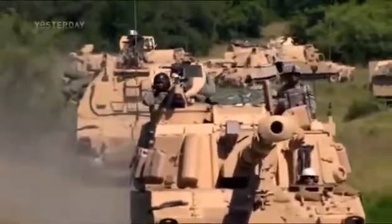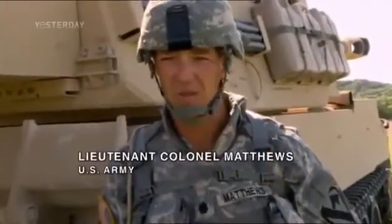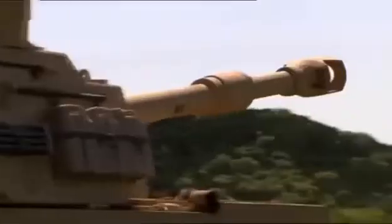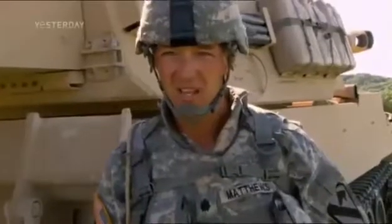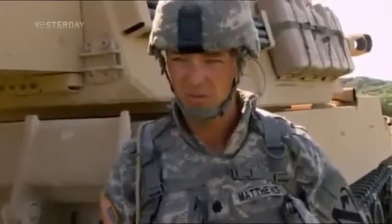The Steel Dragon Battalion has just spent 15 months in the country of Iraq in a place called Bakuba, and this unit has shot over 6,000 rounds of artillery against any enemy that has desired the will to die for his country. And in the words of the regimental motto, can and will, this battalion can and will take care of its own and kill the enemy in great numbers.